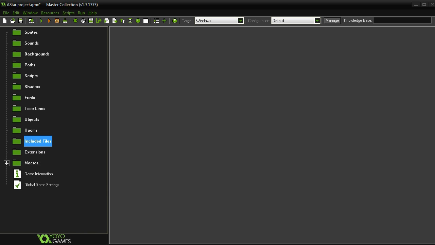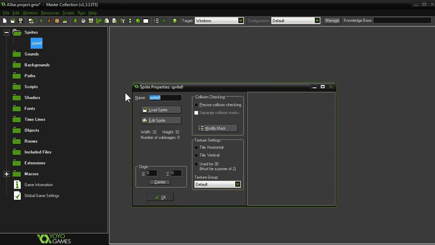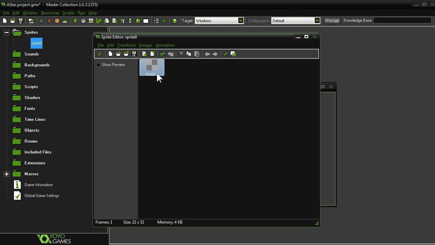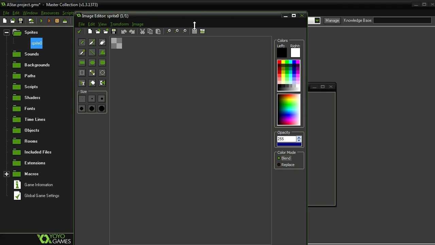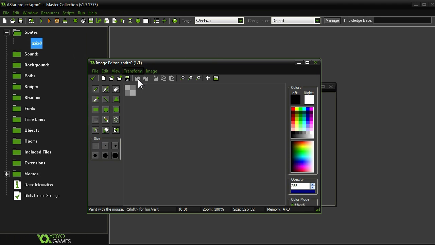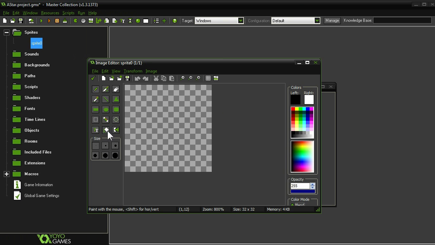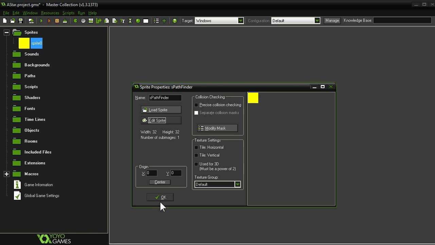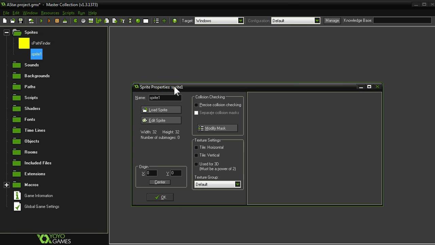Alright, so to get started, we'll make some placeholder sprites, so that I don't have to worry about it later. Make one for the player, or let's call him Pathfinder, because usually when I make tutorials and we have a player, you can control him, but here you can control him only indirectly. It's not you, you're the person telling him what to do. So player would be less good of a name. So I just made the image, and I filled it in yellow for the player, because yellow's a nice color.